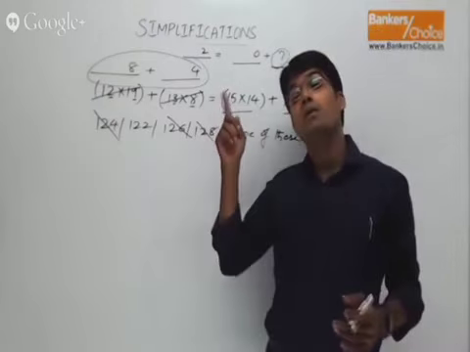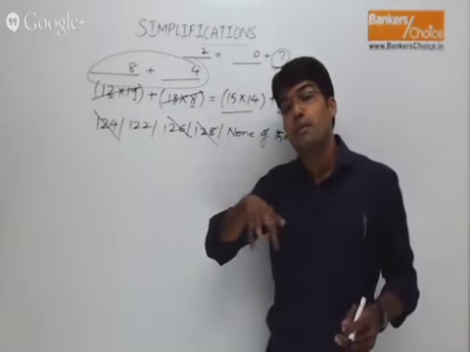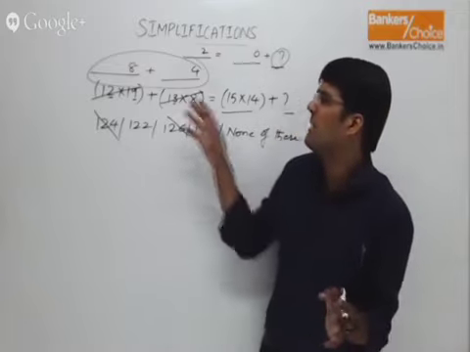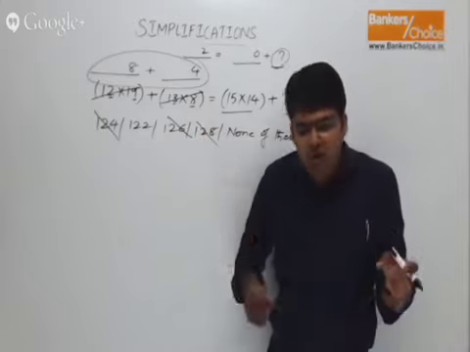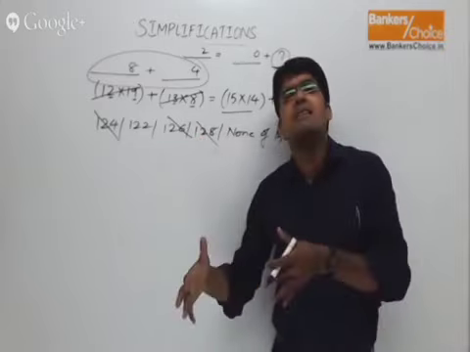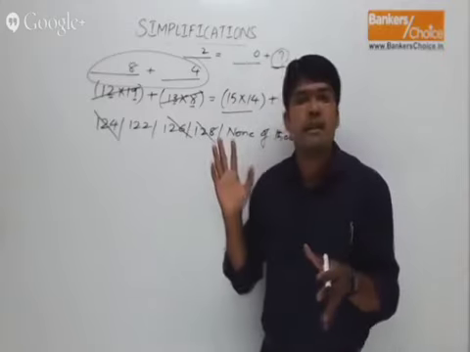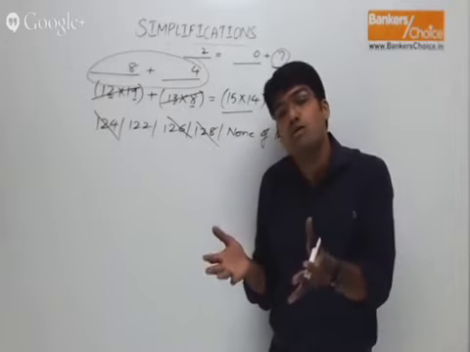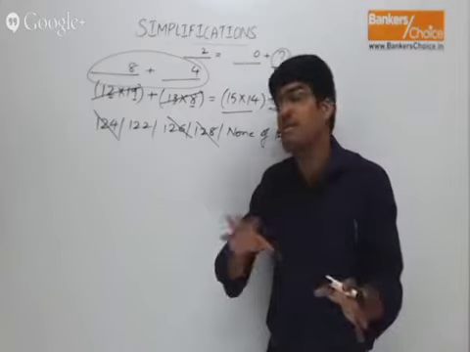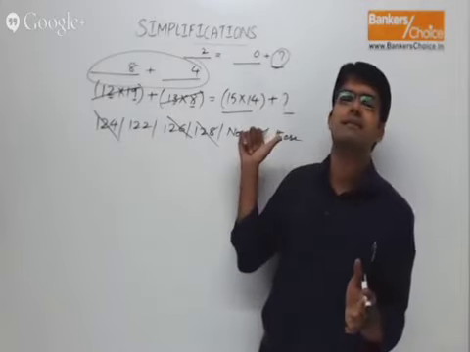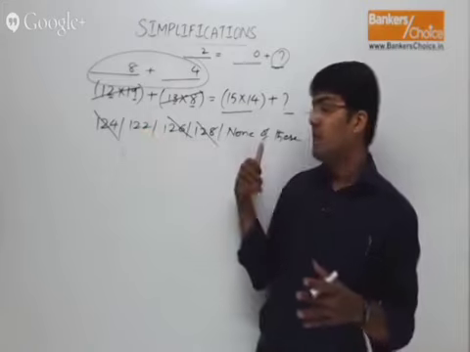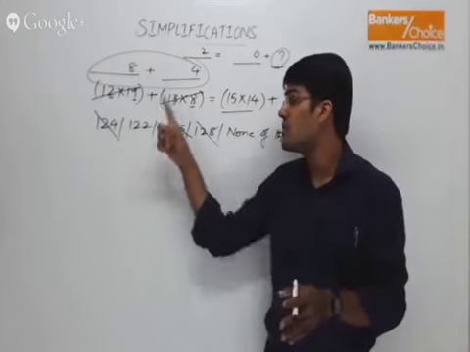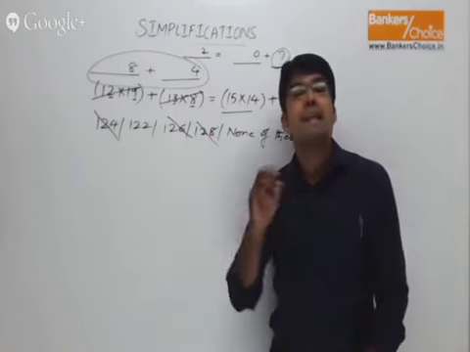Now again, I'll repeat the point here. If you remember, in the beginning of the session, I was mentioning that sometimes you have to take a chance. If you don't want to waste your time in doing that complicated calculation, or if you find it to be difficult, if you want to quickly move to the next question, or if this is the last 30 seconds of your exam, don't bother about doing the complete calculation. What do you do? Take a chance. Mark the second option. I'm not saying that you will be correct. You may be wrong also, but then fair chances, 50% chances that this is the correct answer. Otherwise, this is the correct answer. Or if you think that no, this is not correct, none of this is correct, mark none of these. Any one of them has to be correct. We are not making a blind guess. I'm 100% sure that the first, third, and fourth options are wrong. So that's the idea here.